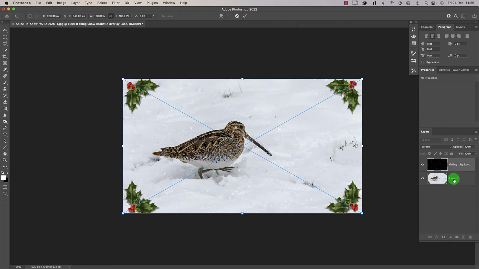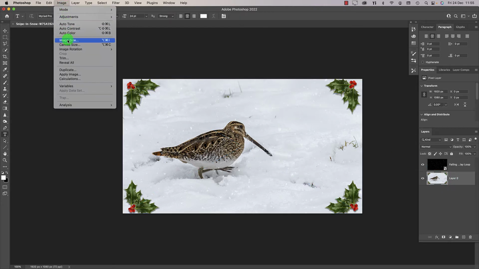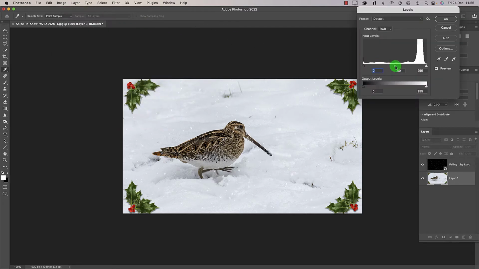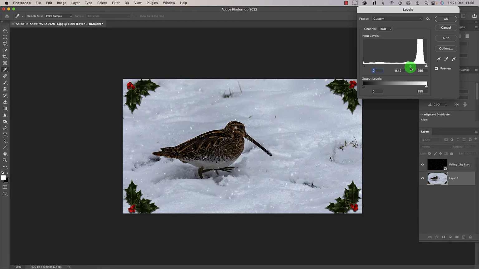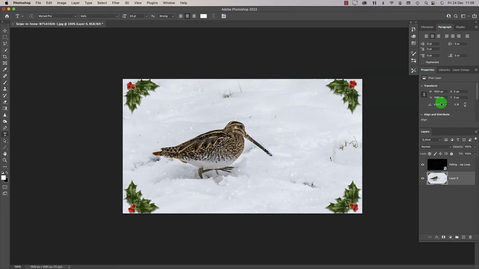If I darken this down, I'll take it back up again, because I think it's correct anyway. Let's have a look: Edit, image adjustments, levels. Let's just take the levels down. The only problem is it will take the bird right down, but if I take them down, you can see there the spots of snow. So let's just take that back to where it was and cancel. So we now have our video in there and we have our image.